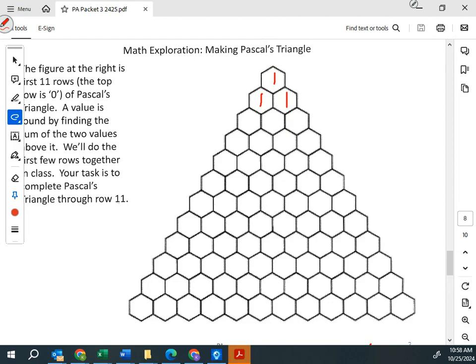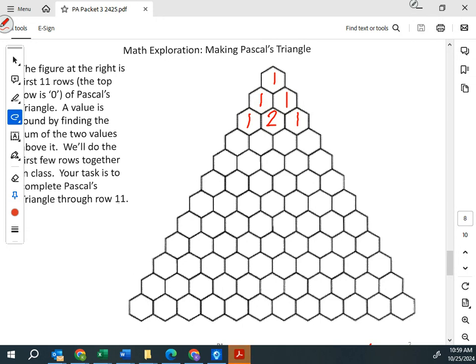So here, we're still on that outside, above it is a 1. What's above this middle one? 2. Because 1 plus 1 is 2. And on this side, again, it's a 1. The 2 sides mirror each other. So when you have numbers on the left, the same position on the right will be the same number.